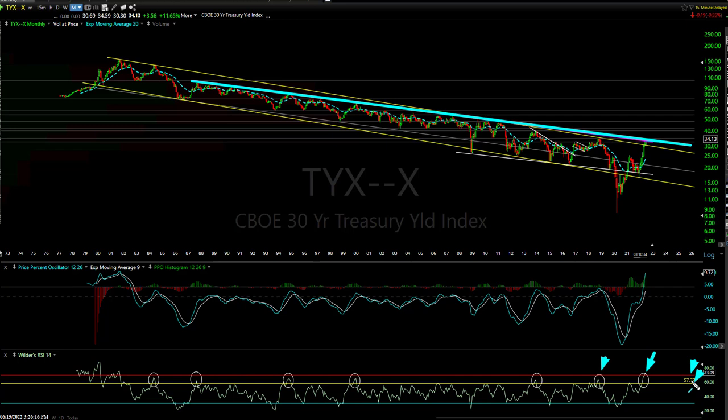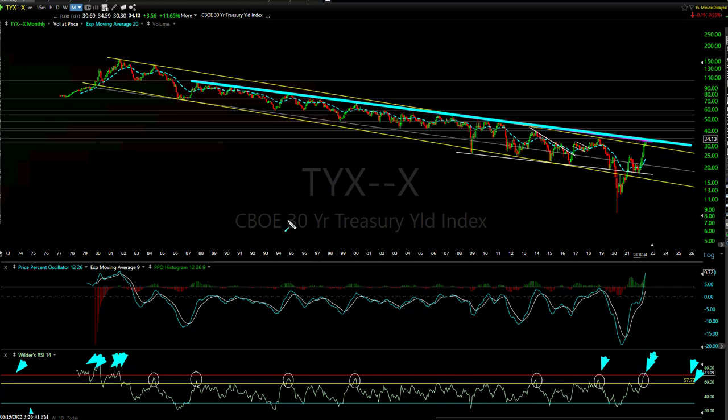I say always modify the RSI based on each individual security. Default charting programs are always going to give you 70 is overbought and 30 is oversold, right? But the last time we were overbought was in the late 70s and early 80s, when we had runaway hyperinflation at comparable levels to what we have today. So interest rates were a lot higher back then, right? But that was it. So there it is.